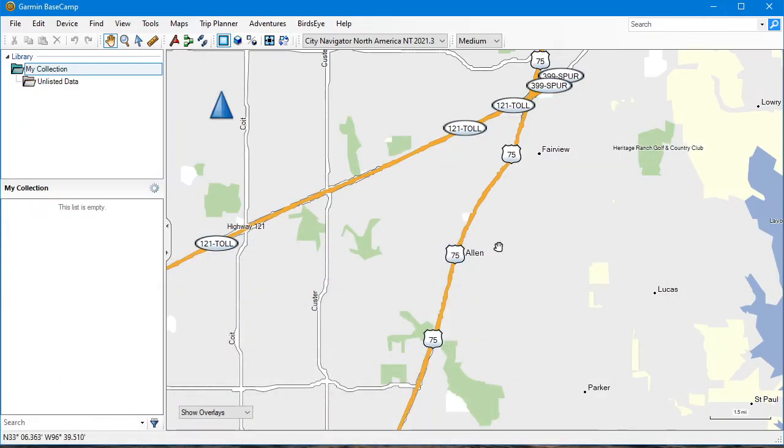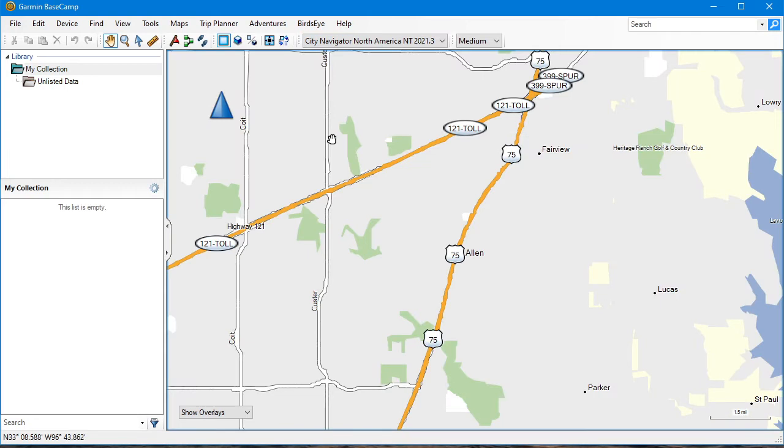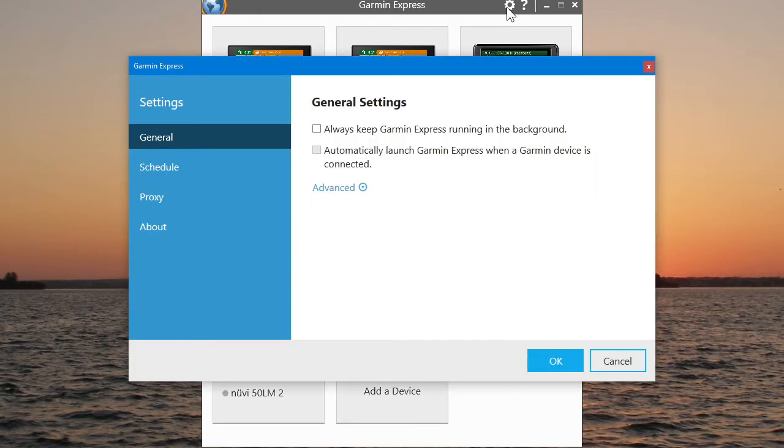And then you get the software, but we're not done yet because you need to install the latest maps. It does not come with them. It comes with the global map, which is just major highways. It's a very small map image. To get the maps, let's just assume you've installed Garmin Express. Okay, well, how do I get the maps in here? That's when we go to the Garmin Express software.